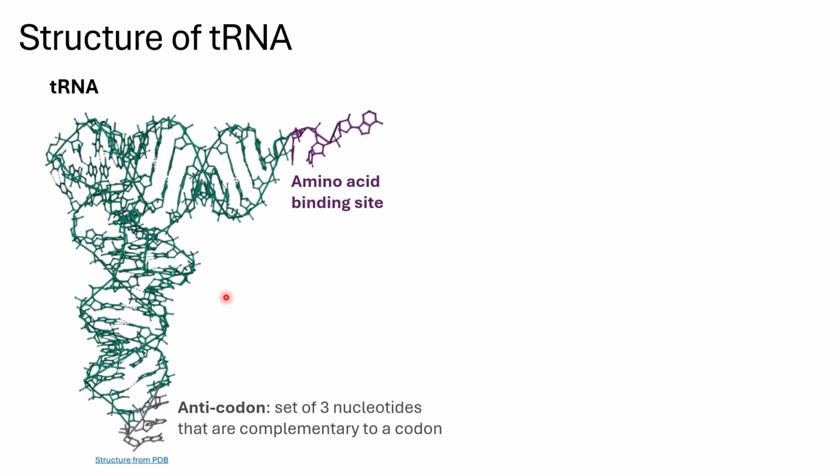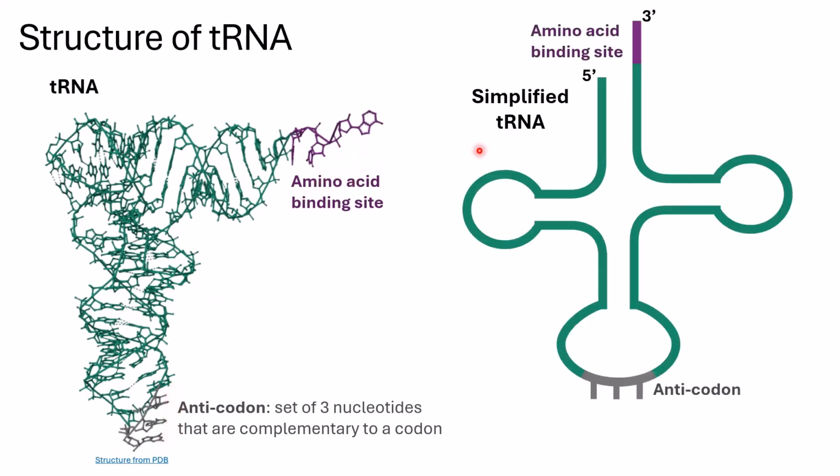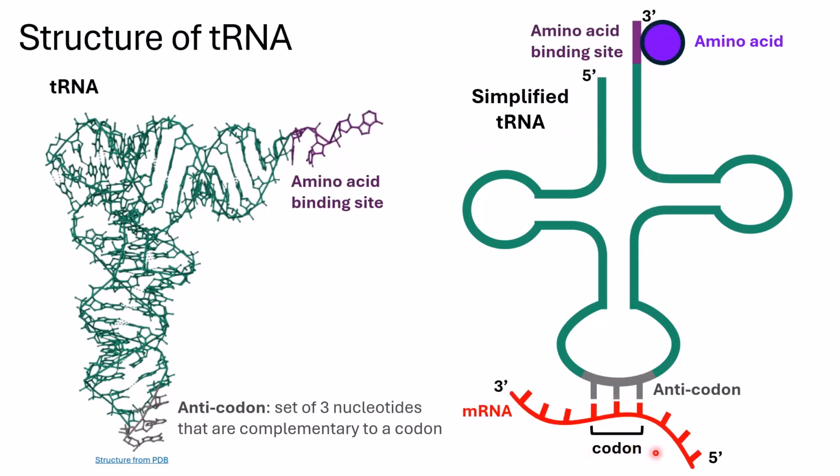Although the tRNA is called the transfer RNA, in a way it is also the translation RNA, as it is essentially the translator between the mRNA and the amino acid. Here is a simplified tRNA structure. This is the 5' end, and the amino acid binds to the 3' end. The anticodon binds to the codon on the mRNA. As with all other instances of 2 nucleic acid strands interacting, the anticodon is both complementary and antiparallel to the codon on the mRNA.